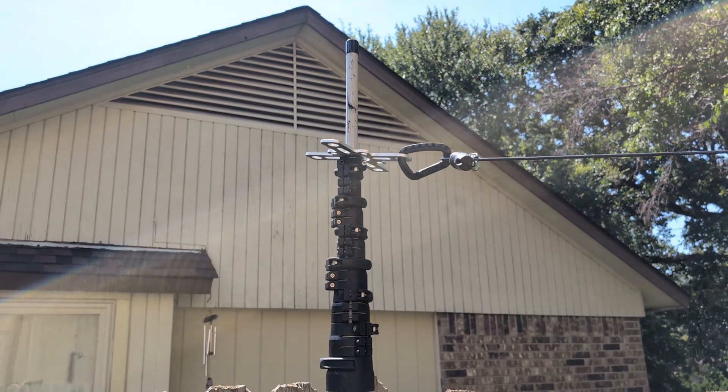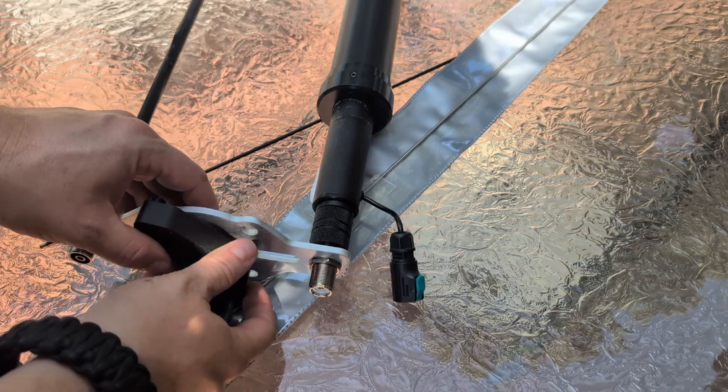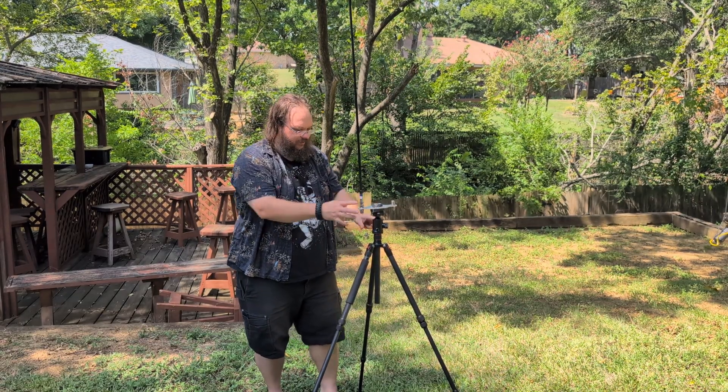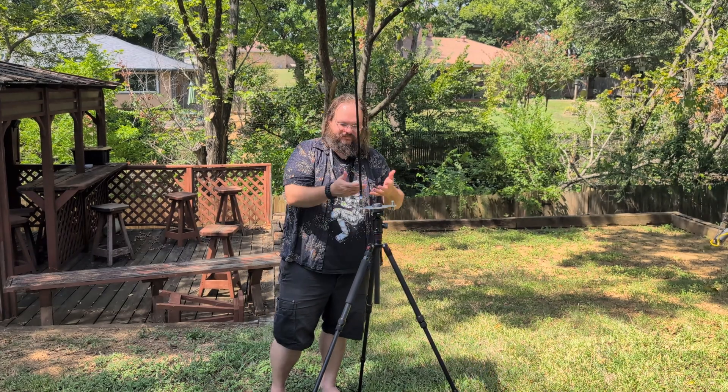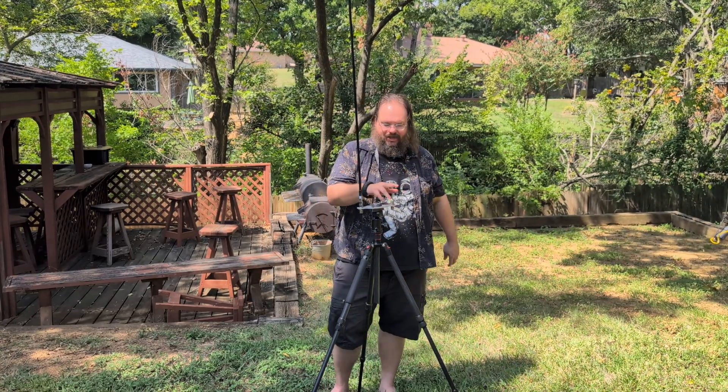Here it is — the quad Skyhook with the Alpha Antenna hooked up to it right now. I had that up earlier and it was very solid. The game plan is maybe in a week or two I'll get the J-pole on there and just have that up there permanently. If you're at a park or somewhere you don't want to put up a mast in a tree, or they tell you you can't penetrate the ground, next we're going to take the Skyhook and the pod adapter and set it on your tripod just like so — and boom, we got a hamstick. You can actually have two hamsticks because you have two different mounts. I got a 10 meter hamstick and I'm going to try to get on 10 meter today.